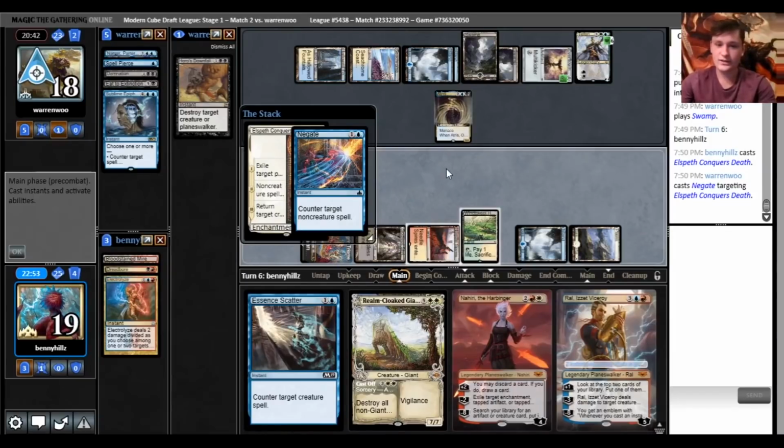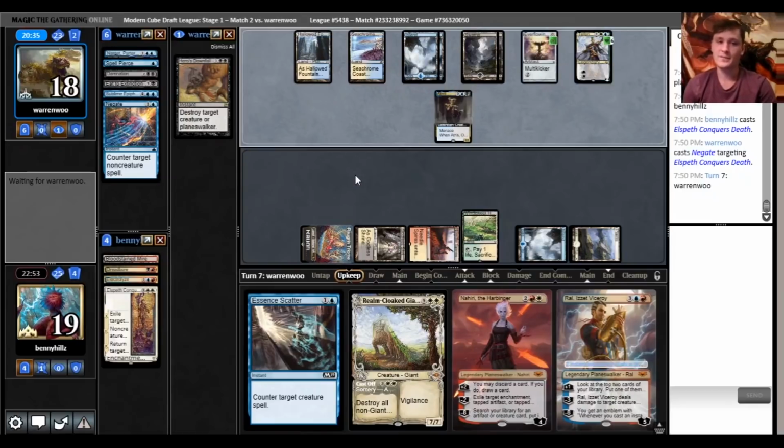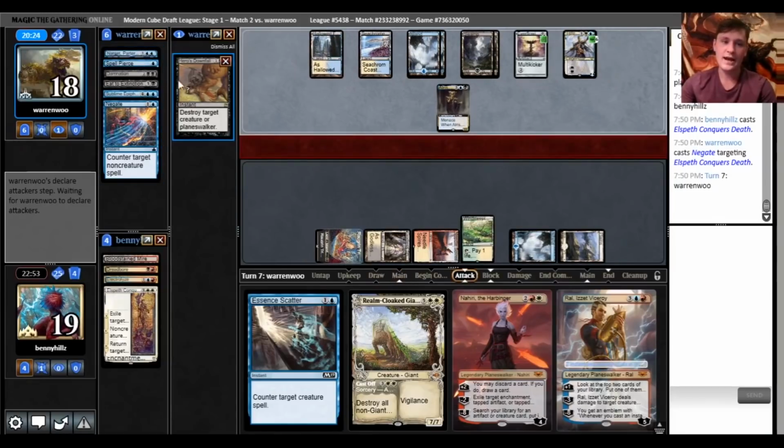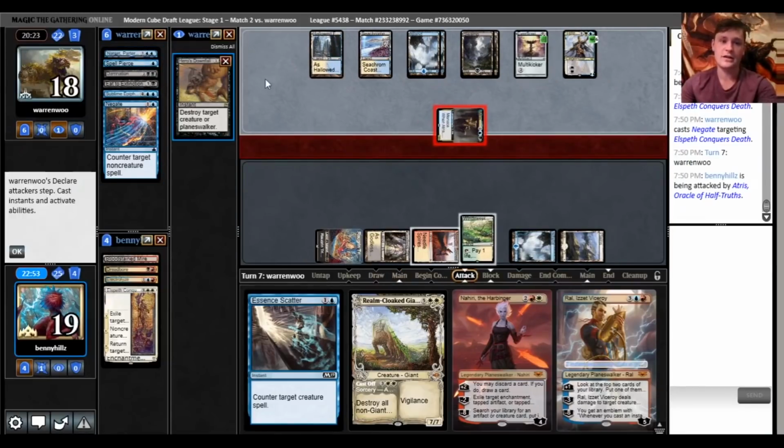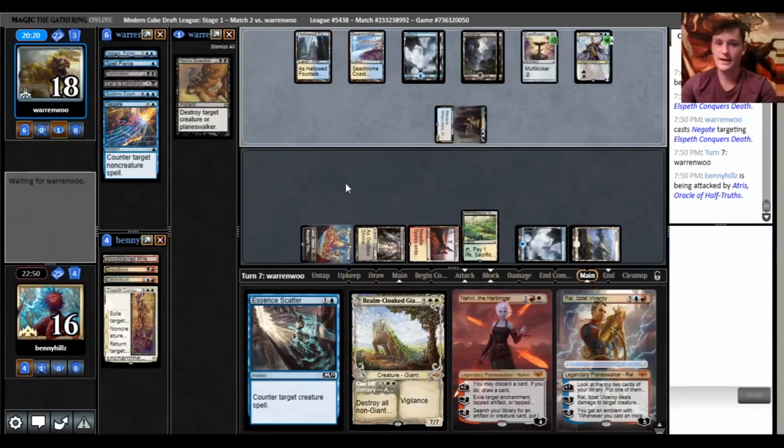Well, that is a real bummer that they had the Negate there. So we're very, very far behind now. We needed that to resolve, because now they can bounce their Atris, replay it, get more value. They still have Hero's Downfall, so I think that Negate ended our chances of winning this game, probably. And this actually seems like it's just a nightmare matchup in general, at least in game 1. Their removal spells, like Eat to Extinction and Hero's Downfall, are way better than our removal spells, like Realm-Cloaked Giant, and they have multiple Planeswalkers, great counter magic, so this is going to be a real slog.